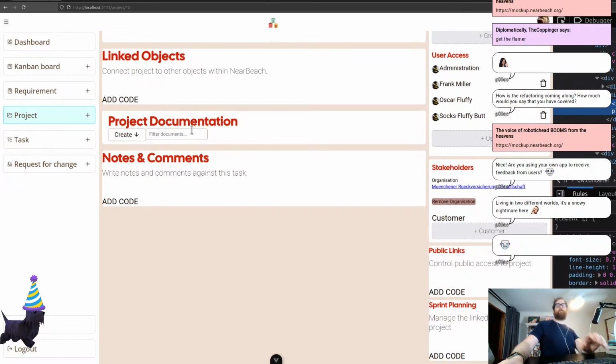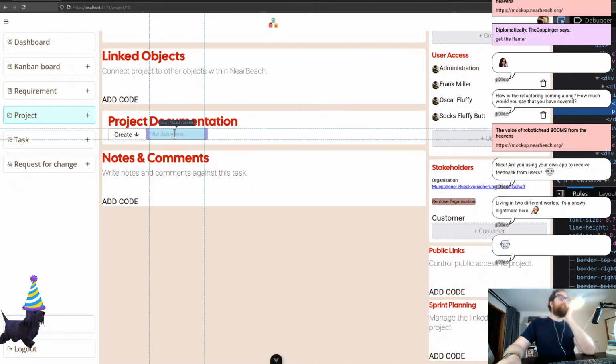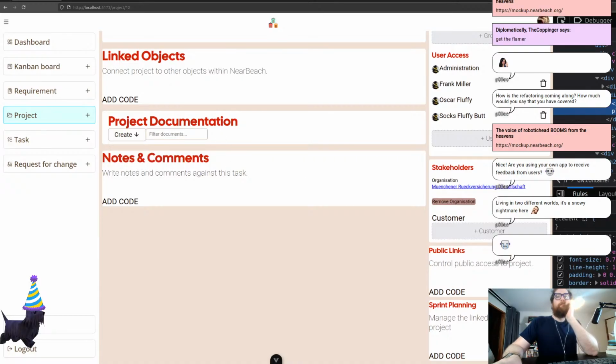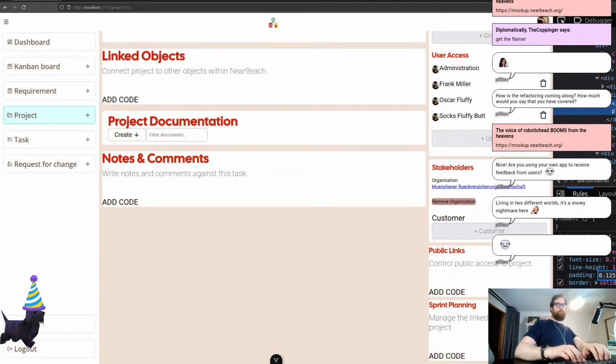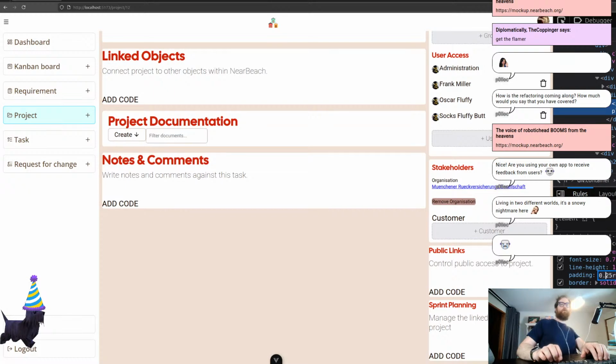Now it's not wanting to line up, and I don't know what I did before. Border width, border color. Oh, this is annoying. I'm going to put padding 0.125 rem. No.